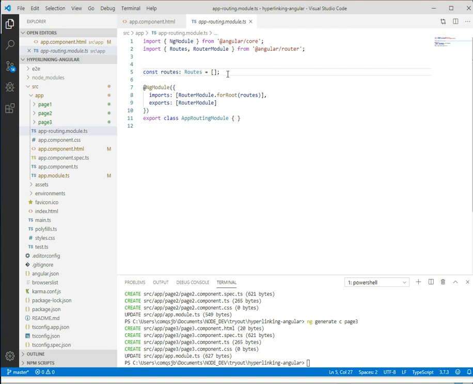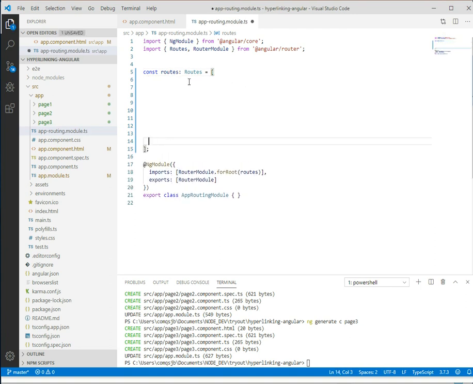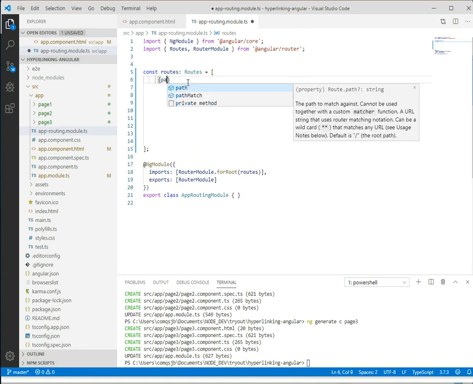Okay. So what should be in each route is, the very minimum, a path, namely a slash somewhere to go, and then the component that should get loaded by that. So here is our routes array. Let's create ourselves a bit of space here. And you know we created page 1 and page 2 and page 3. So inside each of there you get a bit of JSON where you open squiggly brackets, you've got an object here which has a path.